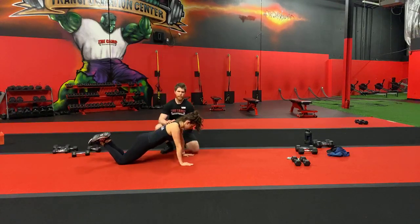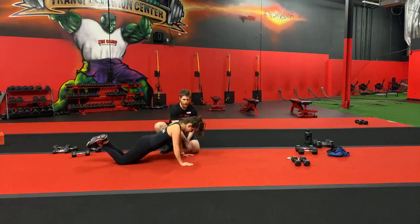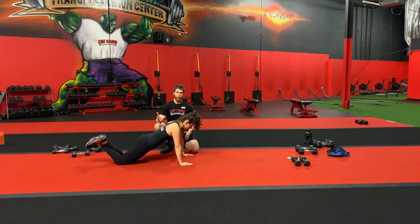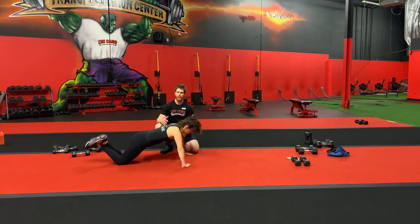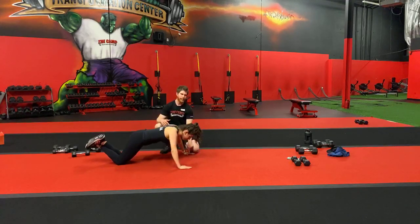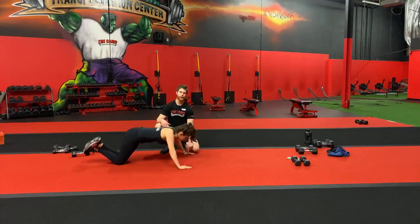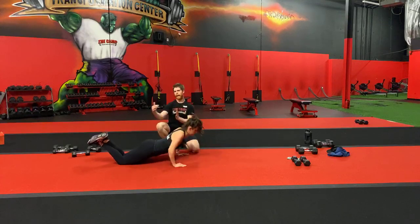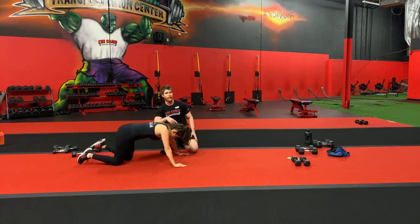Now when you're on knee push-up, make sure that your chest, this part of your body here, drops down and lines up with your hands. And then you're pushing out of it. You don't want to look like a chicken, okay? You do not want your face to go to where your hand's at. That's a chicken. We're not eating off the floor. You're gonna drop your chest to your hands. And then push yourself out of it, all right? So we're doing that for 30 seconds.